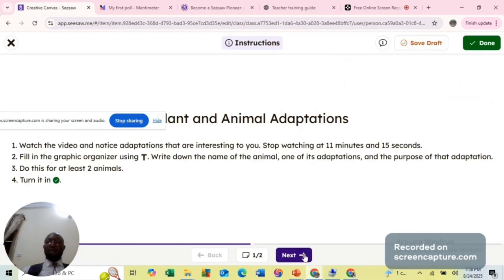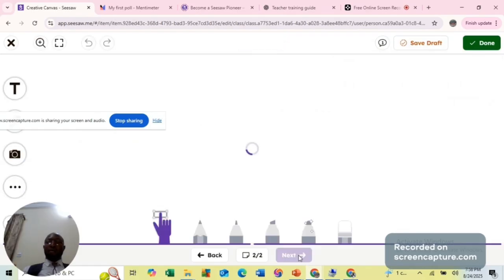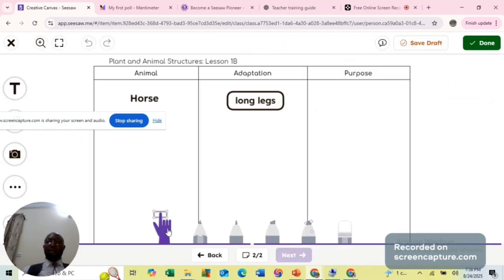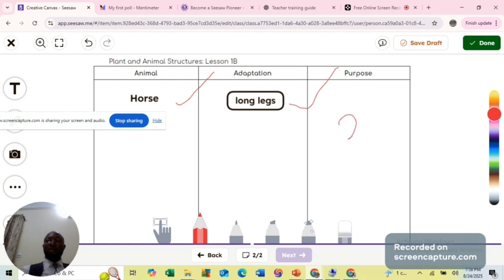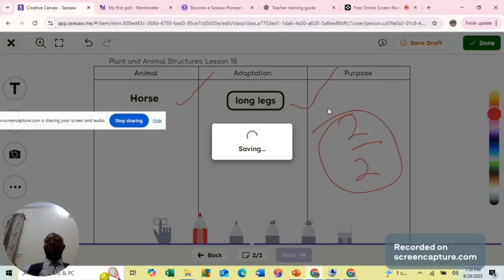So it takes it to this place where you can select your red pen. You select the writing and your red pen. You can now mark the way you mark in your notebook. And then you can maybe write 2 over 2. So, and then you move on, and then you write done. You click on done.